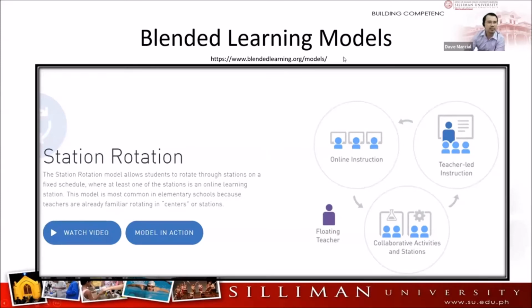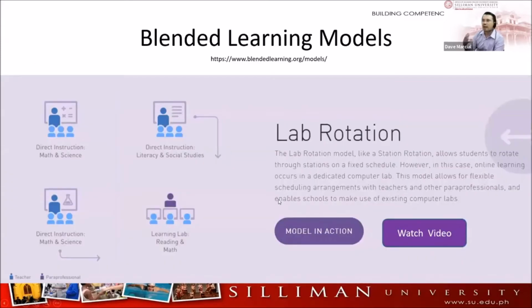Another is we can try the lab rotation model. What is a lab rotation model? A lab rotation model, like a station rotation, allows students to rotate through stations on a fixed schedule. However, in this case, online learning occurs in a dedicated computer lab.